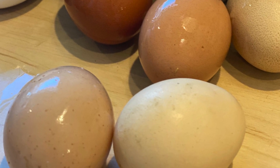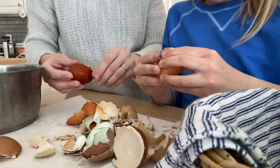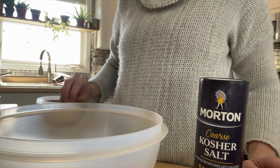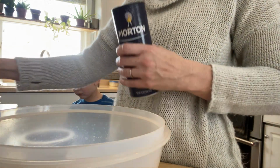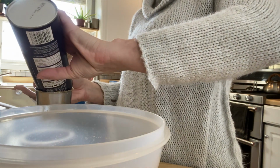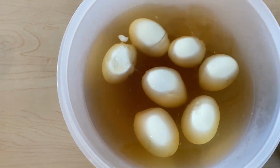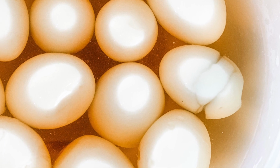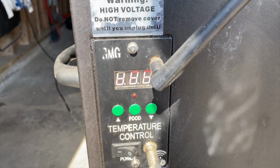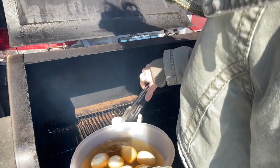It's super easy. All you have to do is boil up your eggs, peel them, and put them in a brine consisting of 4 cups of water, 1/4 of a cup of brown sugar, and 1/4 of a cup of kosher salt. Mix that up, plop your eggs in it. We're gonna let that sit for about 1.5 to 2 hours. Then we're gonna warm my smoker up to about 200 degrees, and I'm gonna smoke the eggs for 30 to 60 minutes, depending on how smoky of a flavor you like.